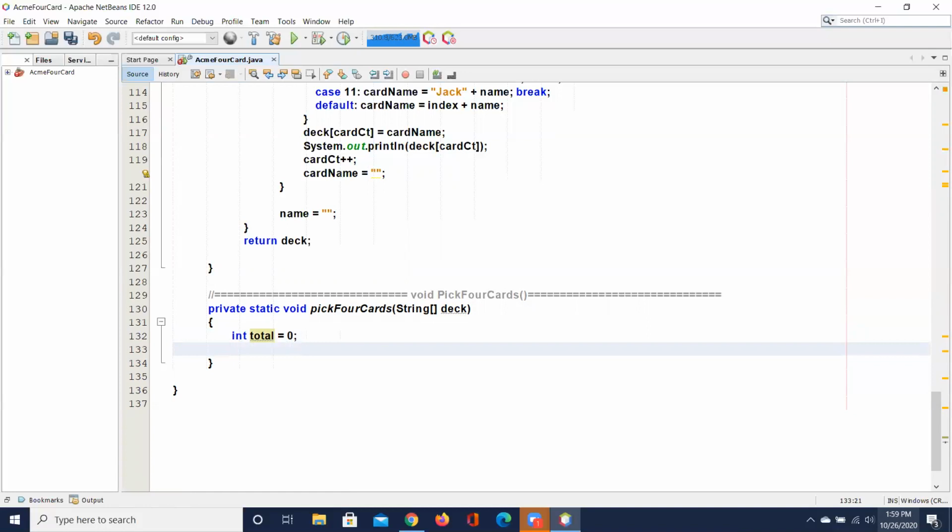And so we'll call it int chosen, equal to a new int of just 4.